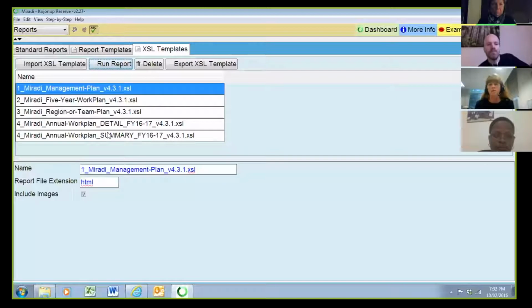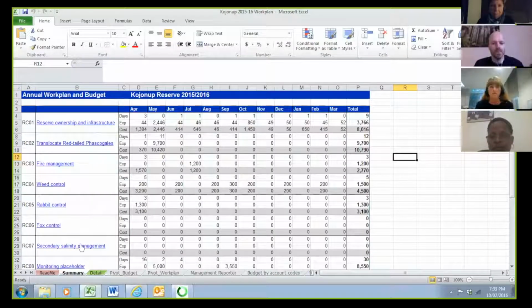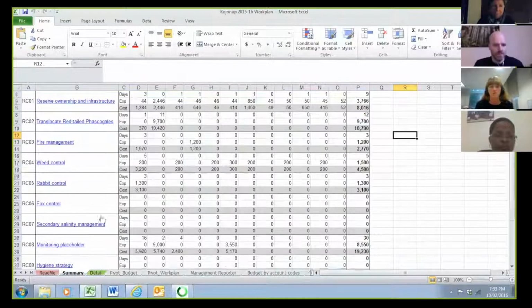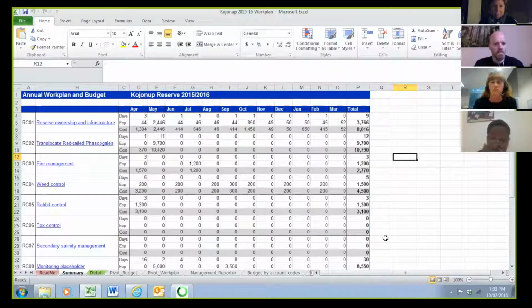And it's another way for people to be able to see their work plan instead of coming into Miradi. They've got an Excel version and it looks a bit like this one. So it has a summary tab, and as you can see, all the results chains come out into the summary tab, and it gives you the totals for each of the results chains.